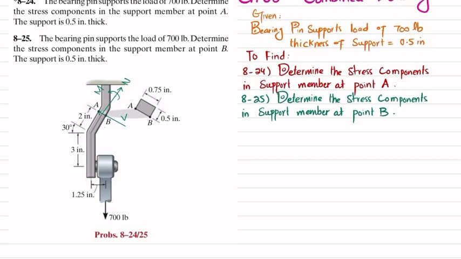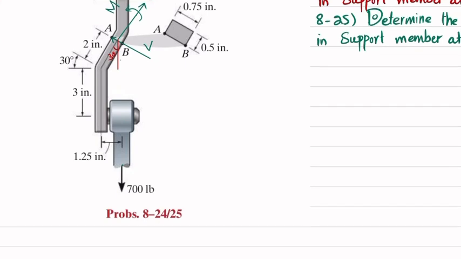Now you can see that this line is perpendicular to this surface, and if we draw a line perpendicular to this axis, this angle will also be 30 degree. So I will draw a 30 degree perpendicular line from this. This will be 30 degree as well. Similarly, if you take the parallel of this axis at this point, this will also be 30 degree. So again I will zoom it out, and we will take a parallel line to this. So this will be 30 degree.